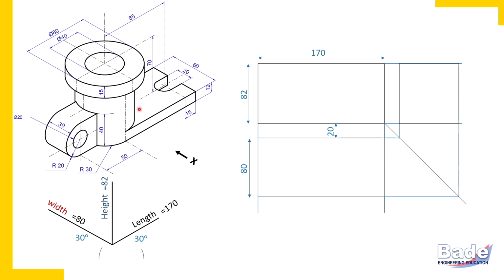Now watch this object. Here we can easily identify parts. Here it is a circular disc with a hole. Diameter of hole is 40 millimeters and diameter of disc is 80 millimeters. Then under this disc there is cylinder. Radius of this cylinder is given 30 millimeters. And to this cylinder a U-shaped block is attached from its left side and a horizontal thin plate of thickness 12 millimeters is attached from its right side. So 4 parts we could identify very easily.